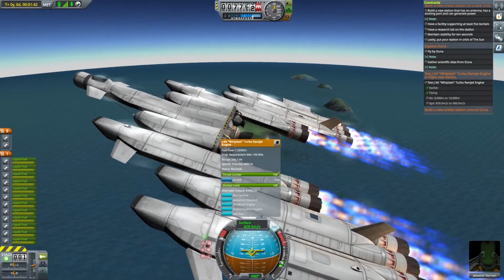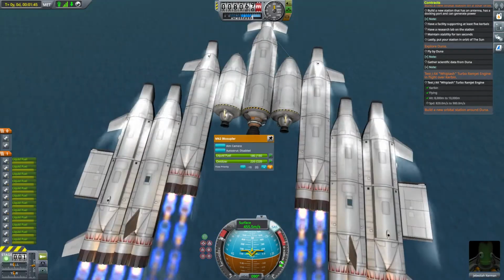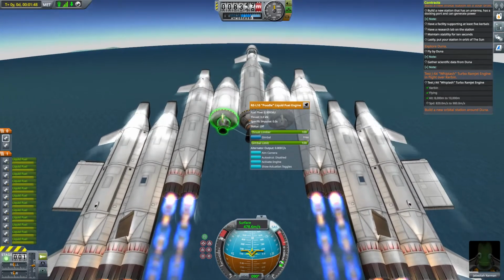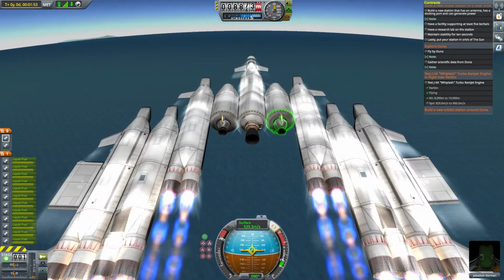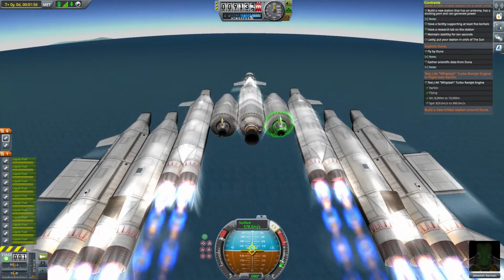Yeah, you can definitely attach wings to a payload, though. I guess it would be better not to have all of these rocket engines in the middle, because... Oh, we're not going fast enough. Okay, nose down here. We're not going fast enough for the contract, and now we're too high.